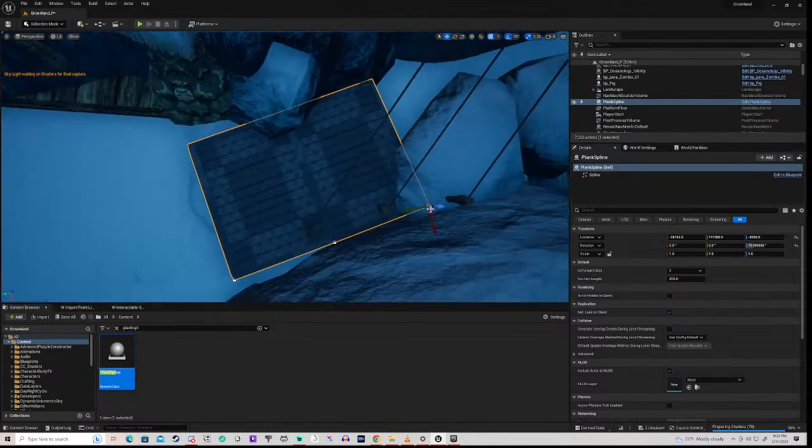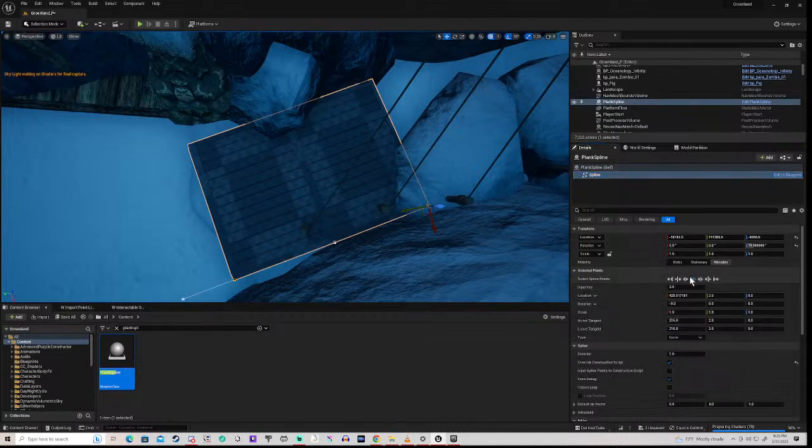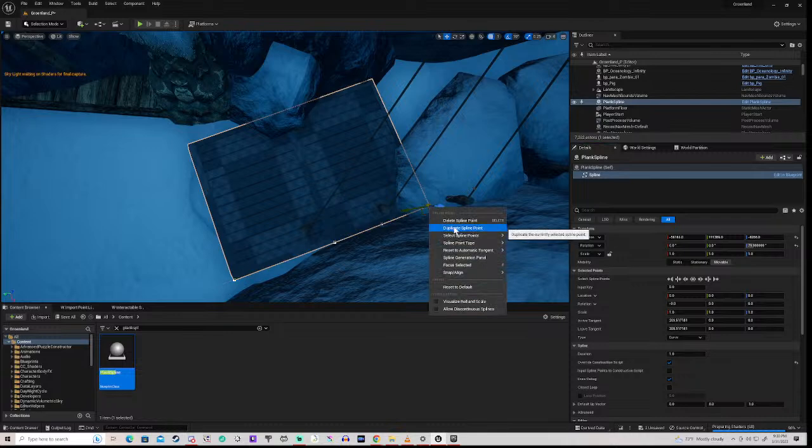And then basically we want the spline, select the last one, and duplicate it.